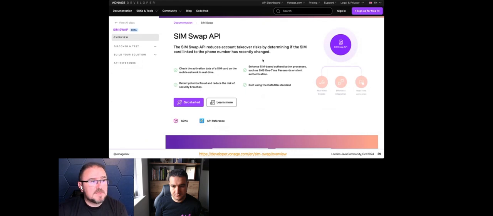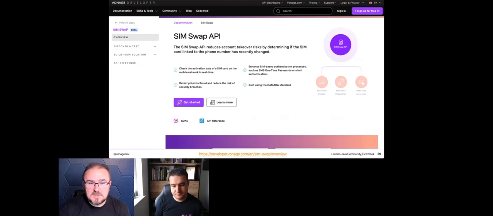SIM-swap is an API that allows you as a developer to add an extra layer of security to your apps. What a SIM-swap means is that a number got ported from one SIM to another. So in effect, it shows a major operation with that phone number that might trigger some extra checks from you.